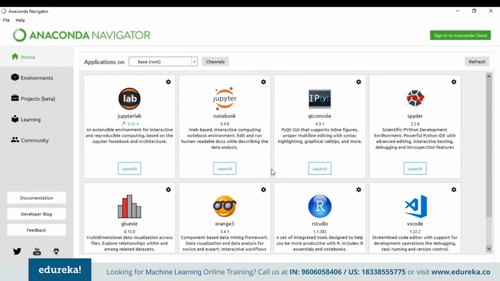So let's start coding, and as I told earlier, for the demo part I'll be using Anaconda with Python 3 installed on it. So when you install Anaconda, how would your navigator look? This is the homepage of my Anaconda Navigator. On this, I'll be using the Jupyter Notebook, which is a web-based interactive computing notebook environment which will help me write and execute my Python code. So let's hit the launch button and execute our Jupyter Notebook.